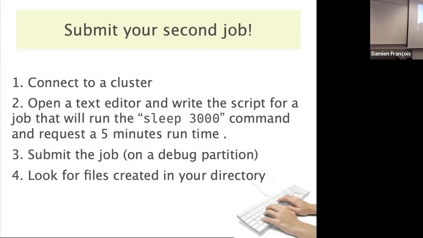Yes, I did sbatch for the script and I did 5 minutes. I still... No, this is fine. Yeah, so the scale of the timings is not the millisecond or the second. If you ask for 5 minutes, it could run for 6 minutes, depending on the busyness of the scheduler. But basically, if you ask for 1 day, you will not have 2 days.